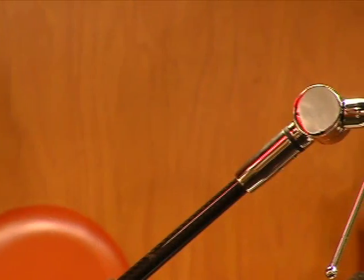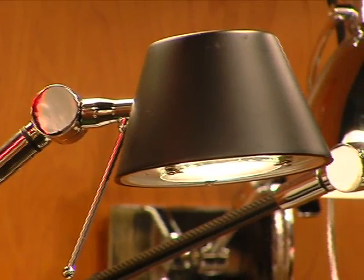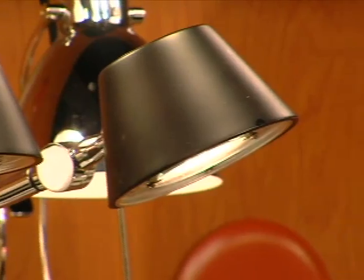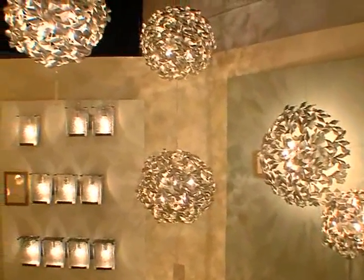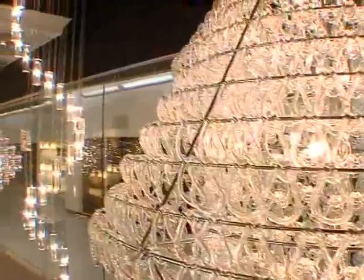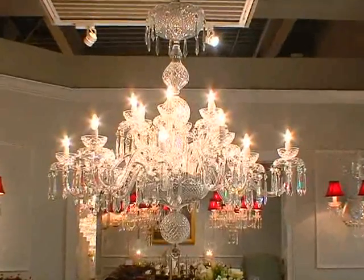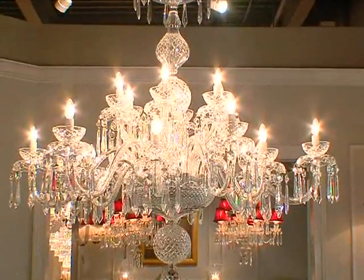There's lighting that has a metal shade that, again, makes the tabletop be the focus, not just a general glow of light around the room that dissipates. Or maybe you're going to step into the world of chandeliers. And that's now a crazy, wonderful world. You can get contemporary, you can get way out, you can find things with amazing glass that goes in every direction, or you can go back into time and bring a little piece of Austrian history into your room. It's your choice. The choices now are endless.